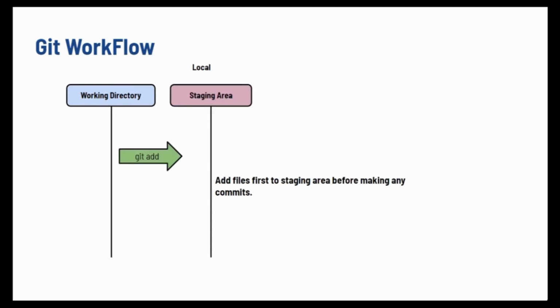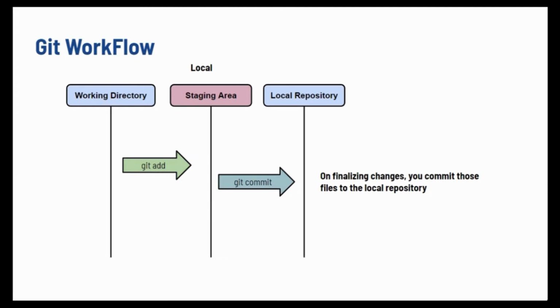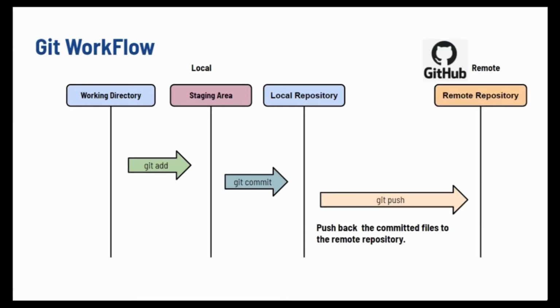And then you add your file to a staging area where you are ready to update your program file back on the main branch of your project repository. Once you are done making the changes, you push out all the changes onto your local repository. This will commit your updated files and get them ready to synchronize with the service, which is Git in our case. And then the service pushes the files to the remote repository, which is GitHub in this case.